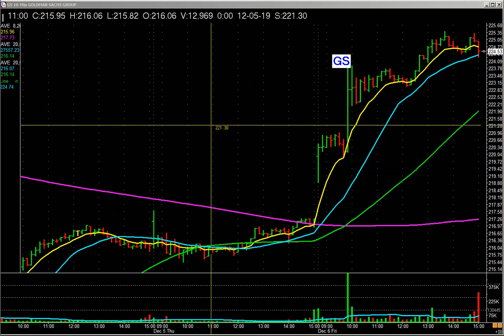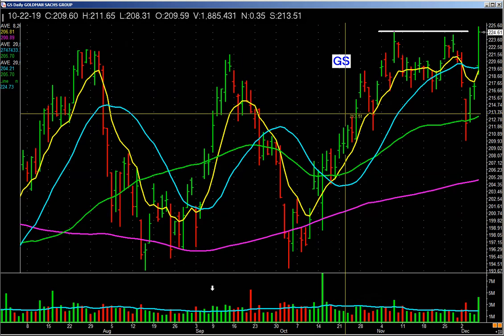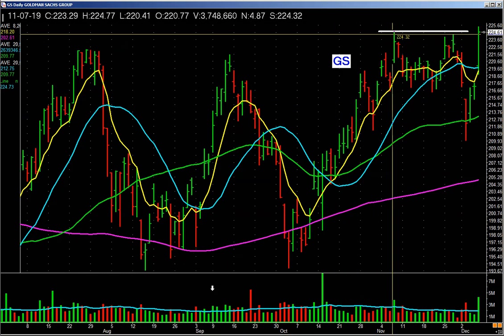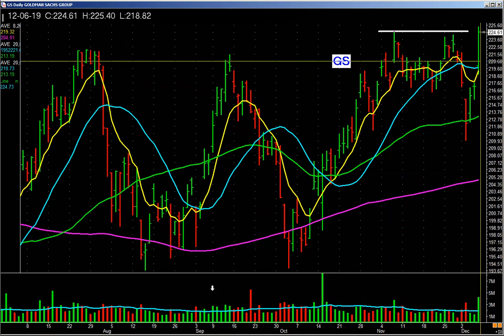Tim, you bring up a good question, and we're going to give you an example here. Maybe we'll give you a couple of examples. How's that sound? We're taking a look at Goldman Sachs. I'm going to do the daily here. You can see right there where it gapped up. You see the little open mark right there? Here's an example. Gaps up.